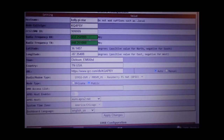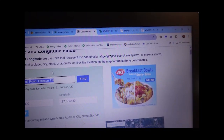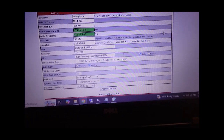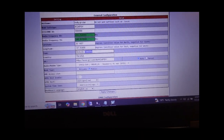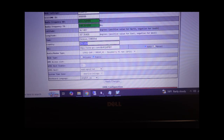And then, of course, you see my latitude and longitude, and you can get latitude and longitude anywhere. You can come on this website here, put your address in and get a latitude and longitude right here. And then you can just come over here and plug that in. Now, when I chose EM, I can't recall where, but when you get the town, you can go on some other YouTube links and they'll tell you where to get this information from. EM66HD, and of course you choose your town, which is Tennessee, USA.